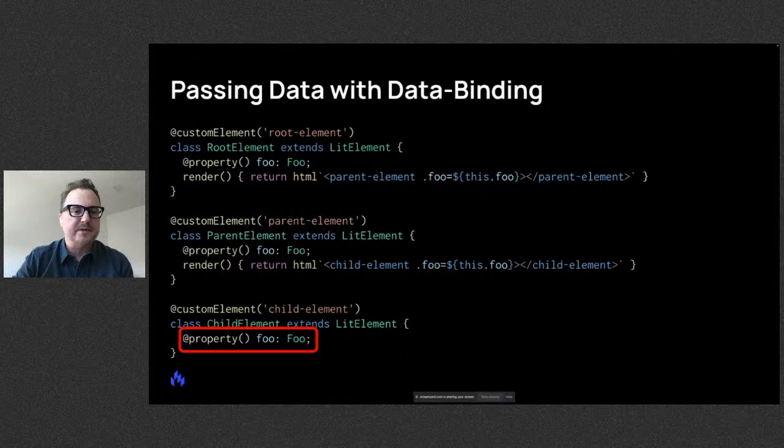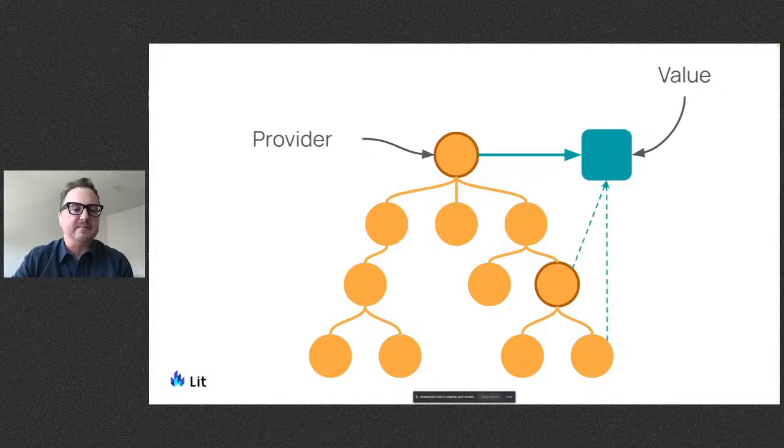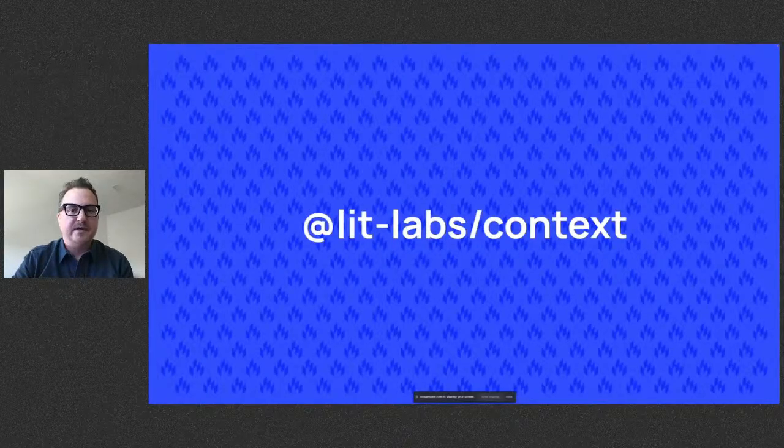So we'd like to do something a little better than that, less boilerplate. So what context does is it says if you have a value available at the root of your tree, we're going to turn the element that owns that value into something we call a provider. And that provider is going to make it available to any element below it in the tree. And we're going to call those consumers. And they're just going to be able to kind of almost magically get access to that value.